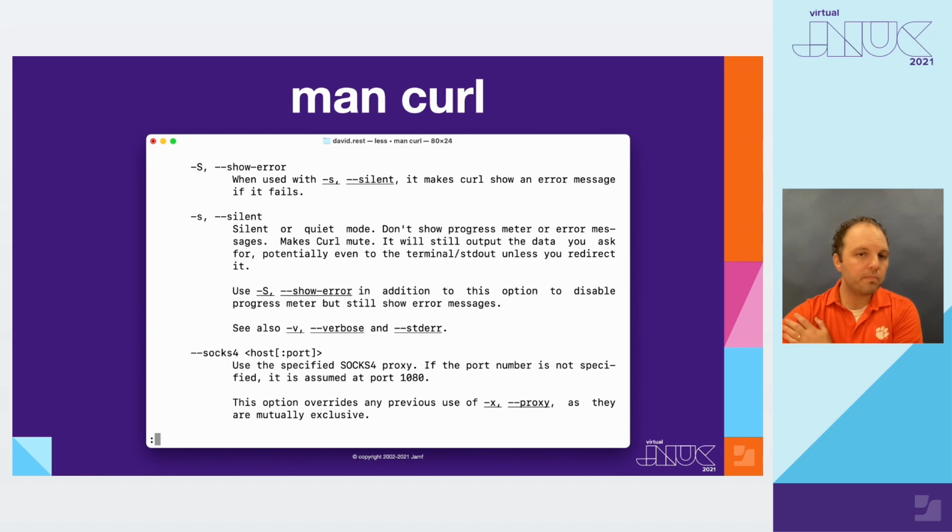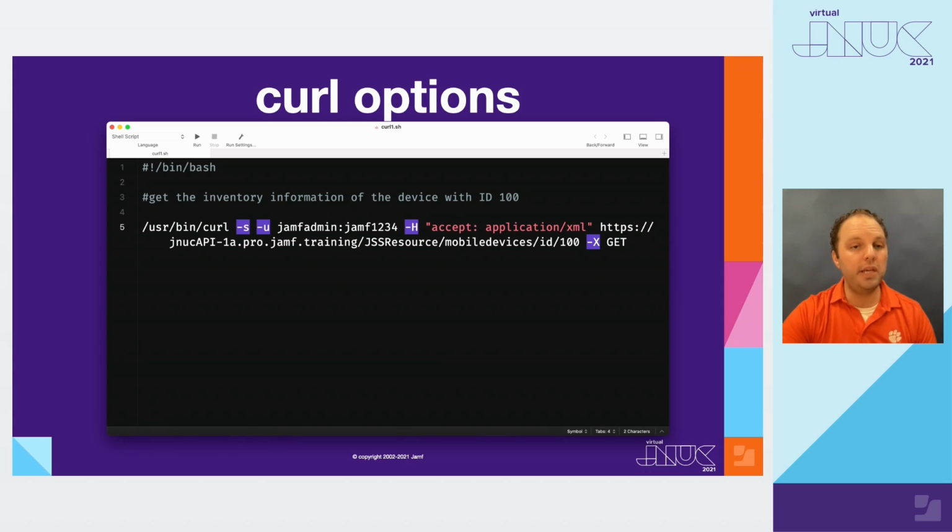So here, for example, you'll see that we can have a -S or a -s. Capital S would show errors if the message fails, but we have a -s, which stands for silent, or quiet mode. By default, this binary will give you a progress meter. For example, if we were curling down a file, we'd see that progress meter. This will happen fairly quickly, we don't need to see that. So again, we have all these different options you can read about in your manual page. The -s is for silent. The -u is for user.